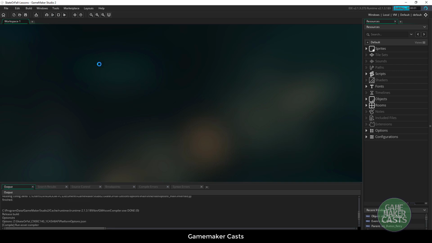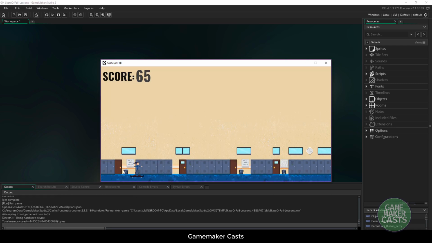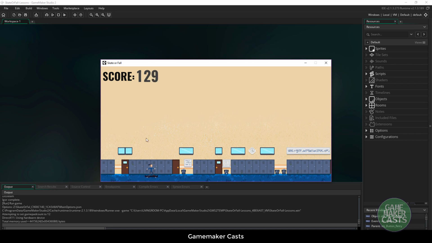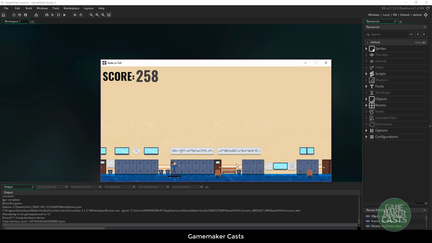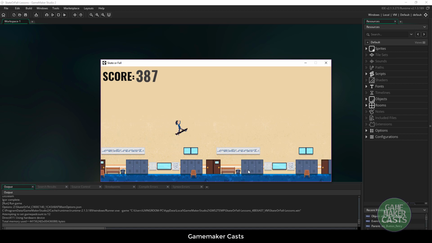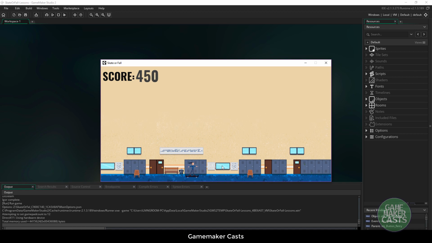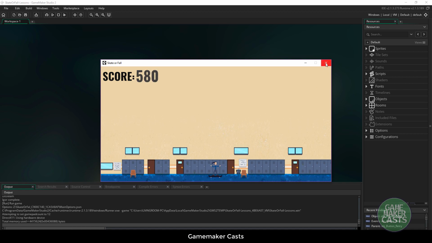It's Mickey again, and in this lesson we're going to be working on the skate or fall game. Right now everyone is moving pretty slow: the background, the floor, the obstacles, and our player. It just doesn't make it very difficult to jump over these obstacles. So what I want to do is work on that, make it feel a little better, and then we'll start beefing up the obstacles and potentially add in a new one.